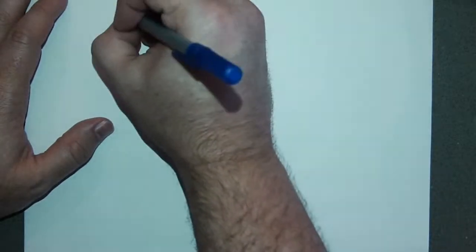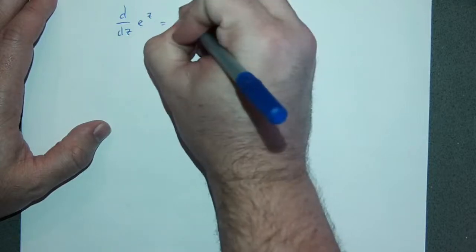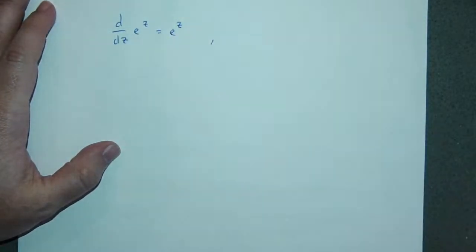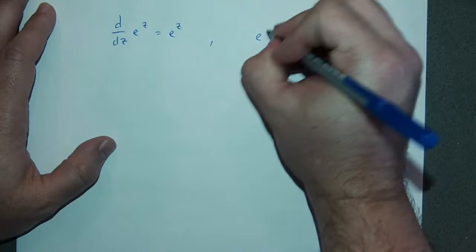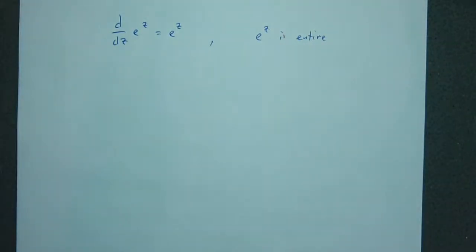In fact, we've already computed that when we take the derivative of e to the z with respect to z, we get exactly what we expect, which is e to the z. This is true for any point z in the complex plane, and so e to the z is entire. Not unexpected, right? E to the x in calculus is one of the nicest functions we have access to.